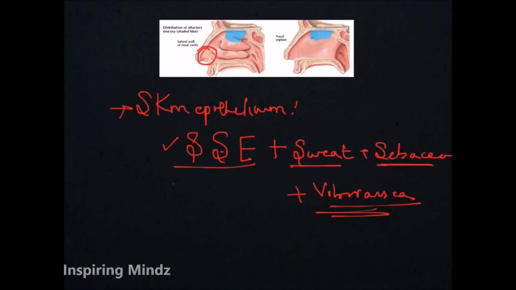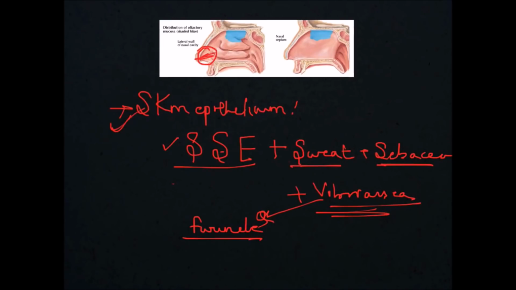If there is an infection of this hair follicle, there is a particular term given to it, known as furuncle. Exactly. So furuncles are most common in which quadrant? Very simple. If you know the epithelial lining, it is the anterior inferior quadrant of the nose. This is a furuncle. Which bacteria is involved? Staphylococcus aureus. Infection of the hair follicle by Staphylococcus aureus causes furuncle, a very painful condition, which occurs in the anterior inferior quadrant of the nose.